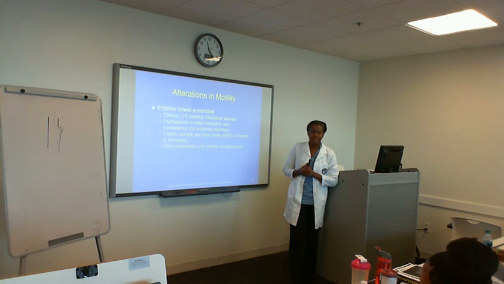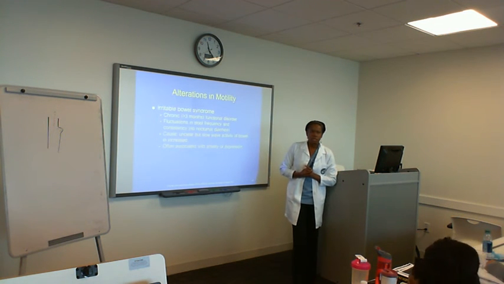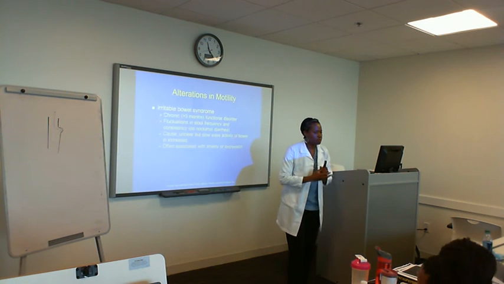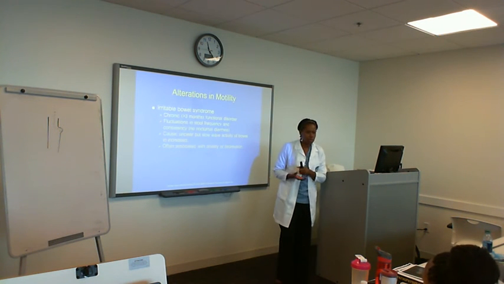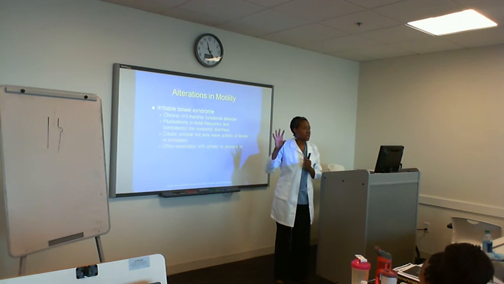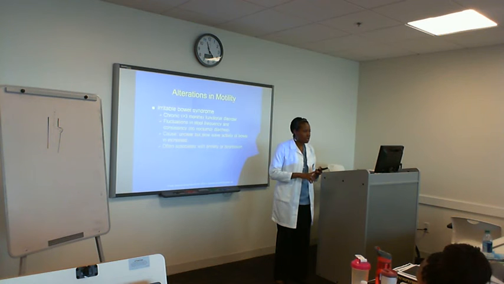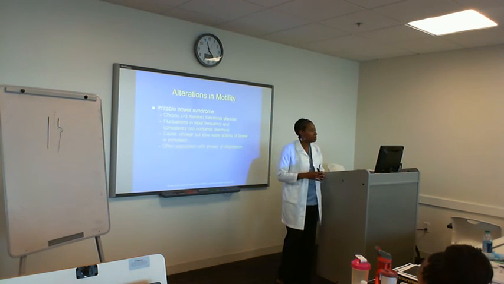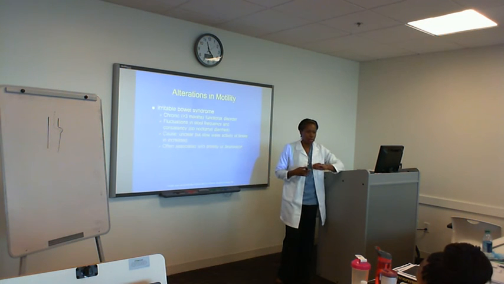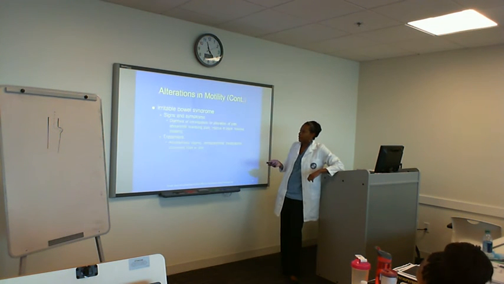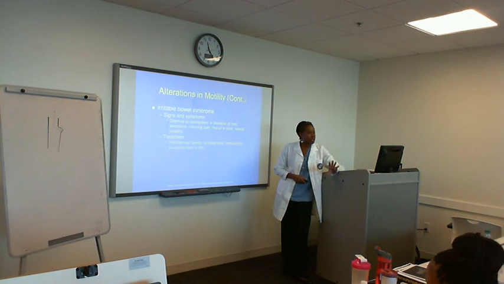Often associated with anxiety and depression. As I explained to you, when people suffer from anxiety, depression, or stress-related disorders, it will directly affect the parasympathetic and sympathetic nervous systems. When those systems get triggered, that will directly affect your heart rate and your peristaltic activity in your GI tract. So it will affect a number of things. As you know, what happens when you get anxious, your heart rate increases and all that. Same thing here.